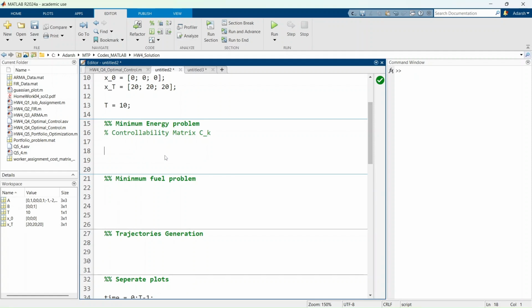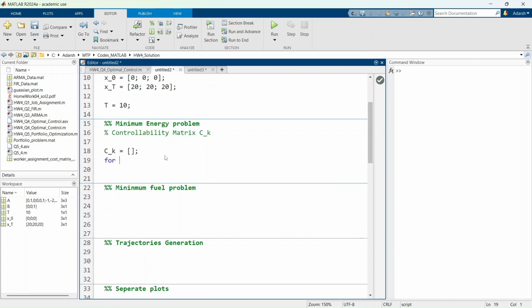We first have to form the controllability matrix, the C_k matrix which we defined there. Let us initialize C_k as an empty matrix, and write a for loop for k equal to T minus 1 down to 0 with a step of minus 1.